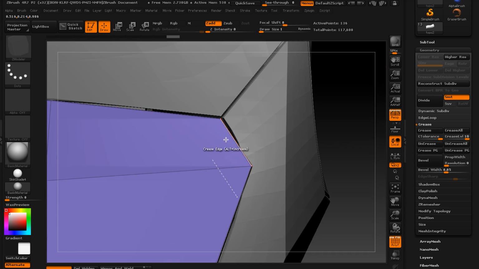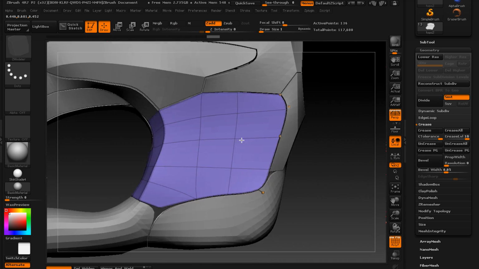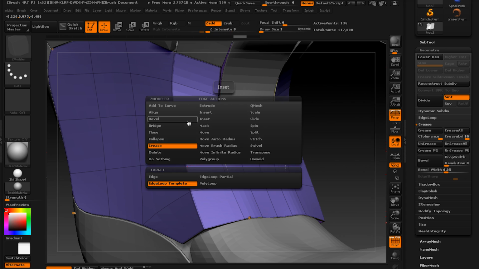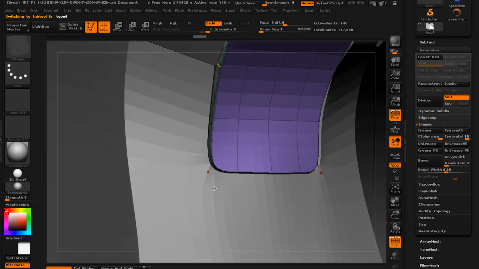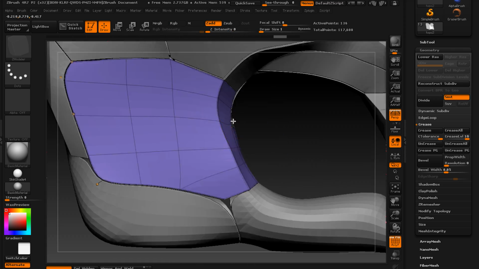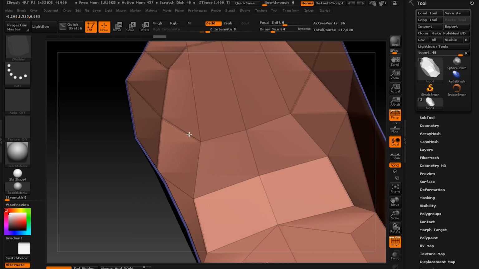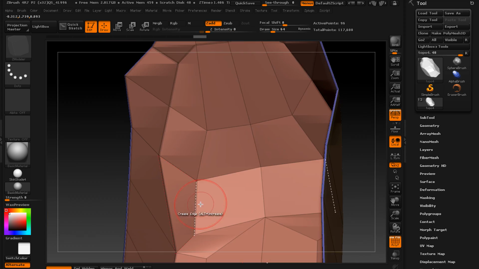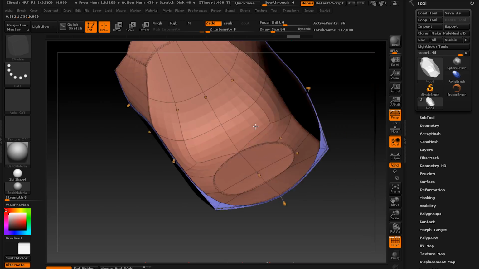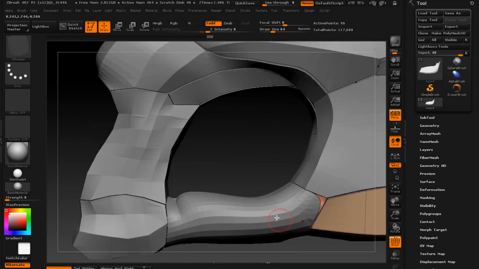Dynamic Subdivision avoids this problem, because it's not really subdividing anything. But be sure not to use Dynamic Subdivision on a model that has more polygons, because it's going to slow down your machine and even lead to some crashes. Throughout the recording of this tutorial, I had it crash several times, so there are some really noticeable cuts in there.